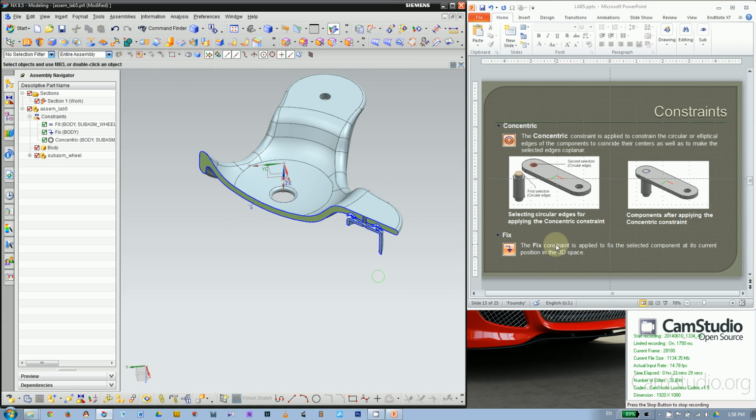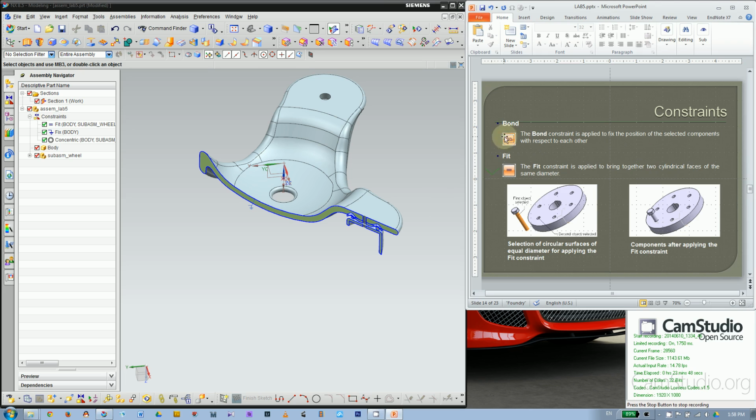Next, fixed. We have used that one for the dolly body. For a whole assembly, you might want to put at least one, and maybe at most one, part to be fixed, so your whole assembly will not fly freely in space. Bound is basically you just make two parts not moving relative to each other.